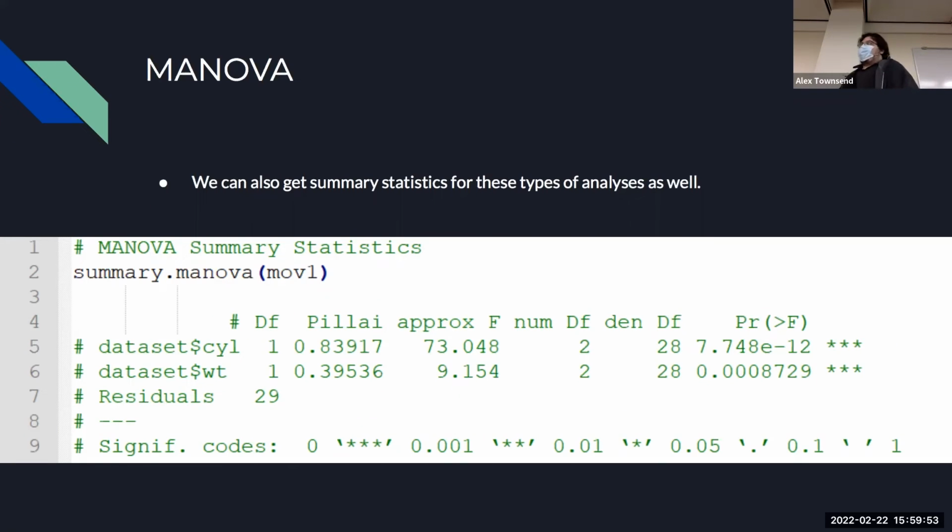Once again, you can take summary statistics of the multivariate analysis of variance. You can type summary.MANOVA and the name that you gave the multivariate analysis of variance, and this will give you pretty much exactly the same thing that you had for the univariate analysis of variance. It'll give you each of the dependent variables, the degrees of freedom, and a whole bunch of other information. And like pretty much everything else, it will give you a significance code, so you can decide whether or not the columns that you chose really are statistically significant. You can decide whether or not the relationship between your response variables and your dependent variables actually matters.